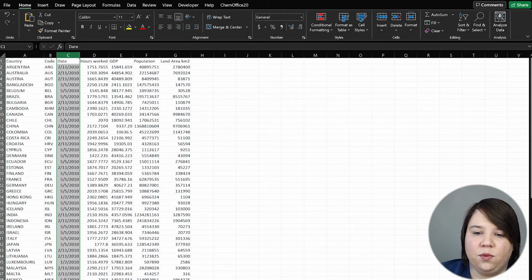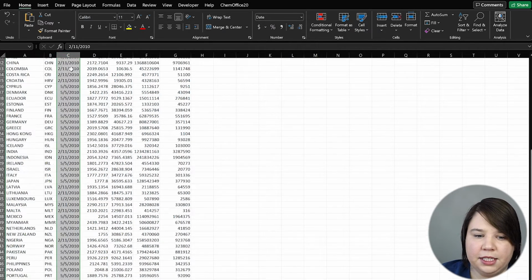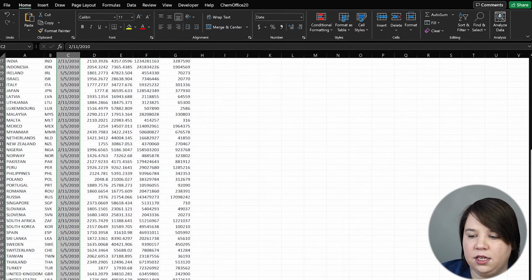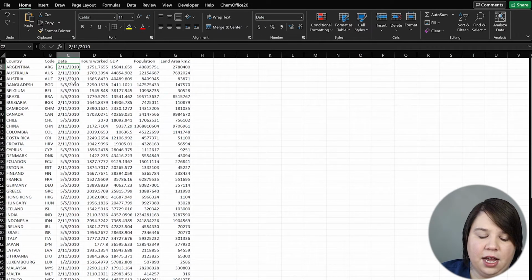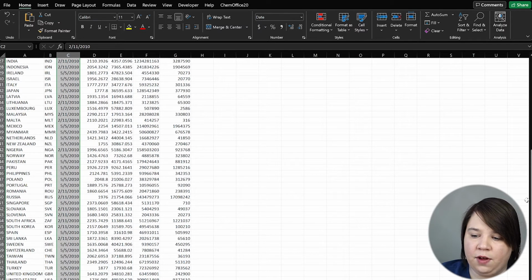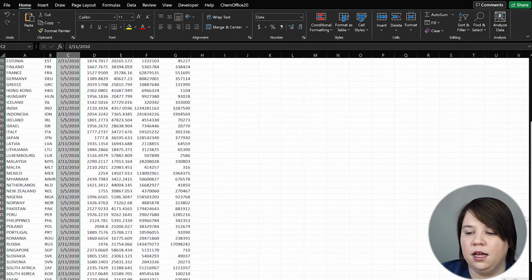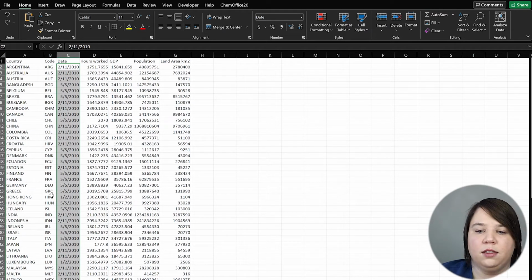So if we click in here, we can see that this is labeled as general. I'm actually just going to click the date fields. So what I did here to be able to select all of it, just click it and then hit Command Shift or Control Shift and down. And it's going to go to the final entry within that set of data until there's a break within the column.